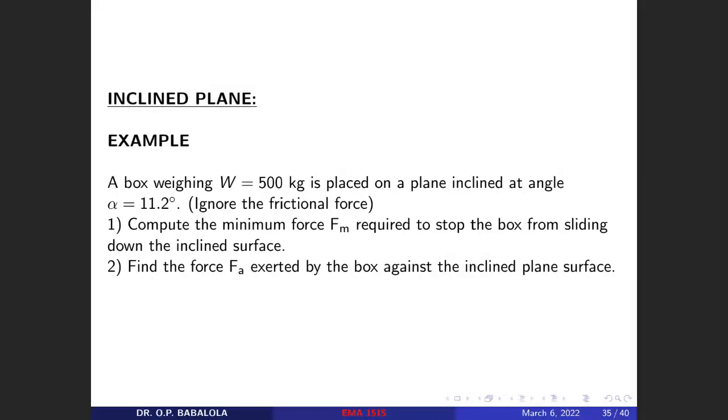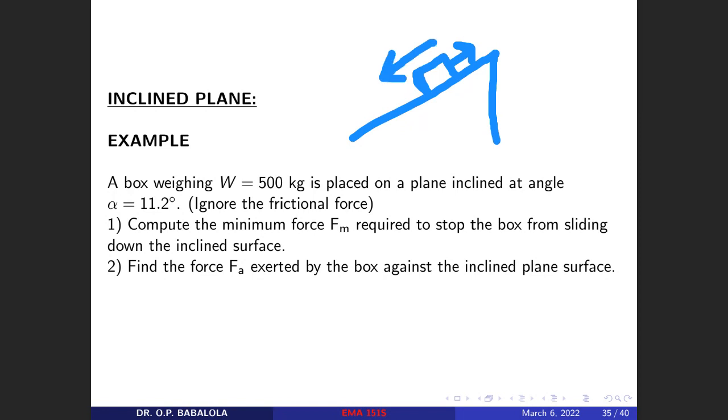Okay, inclined plane. You should have a picture of an inclined plane in your mind. When you say something is inclined, you put something here, and that's it. Then you want to push this up. Remember, it's going up, then there will be another force that pulls it down.